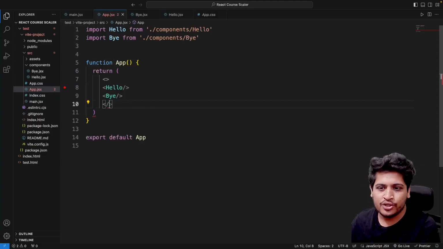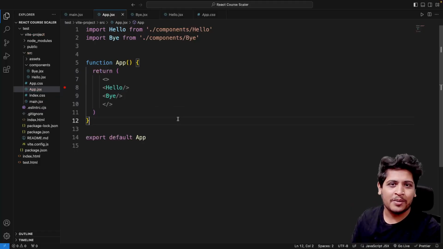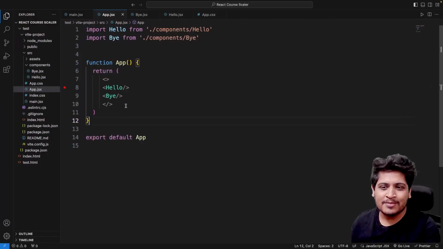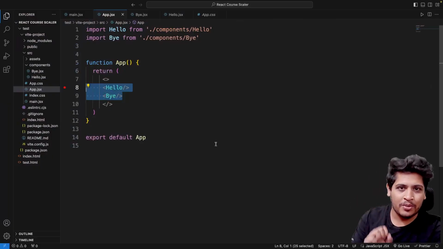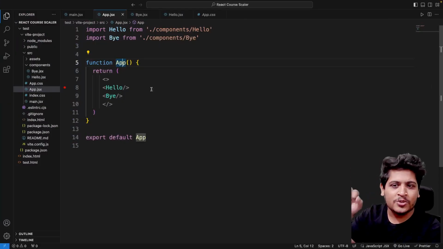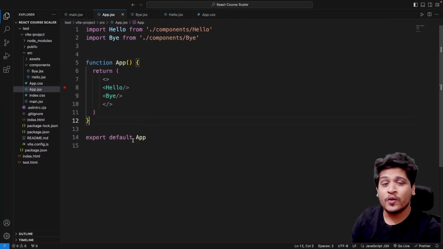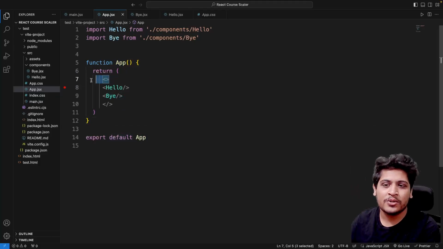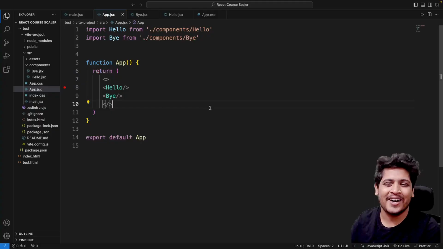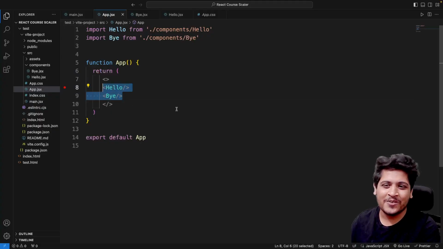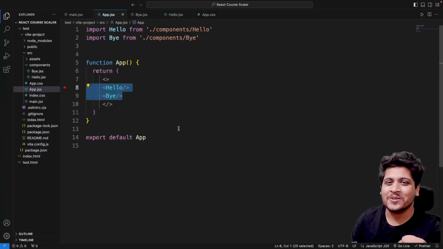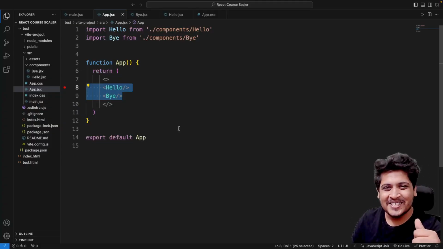This is the better approach, right? Like that. If you want to have multiple components, right? So now you see there is no change, you have both the components, right? So always make sure that when you are going to use multiple components in one component, right? Because app is again the parent component. Inside this component, you have these two components. So whenever you want to use multiple components, just make sure you're using a React fragment or a div, right? Mostly a React fragment. Alright, so this is a React fragment, and now you have learned how you can create a component, and you have also learned how to use multiple components, right? In the next lecture, we'll talk further.